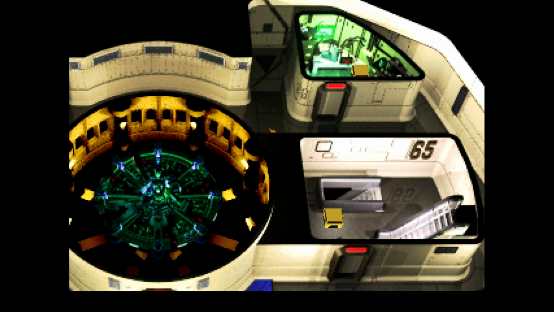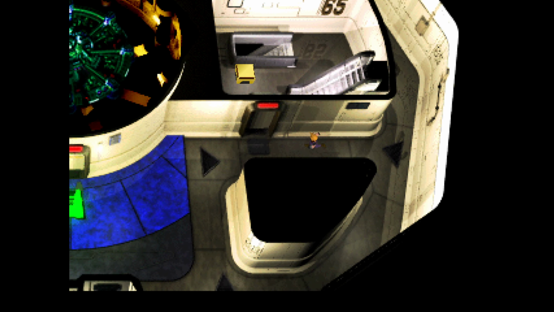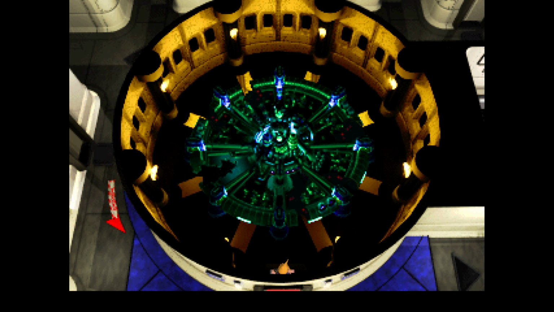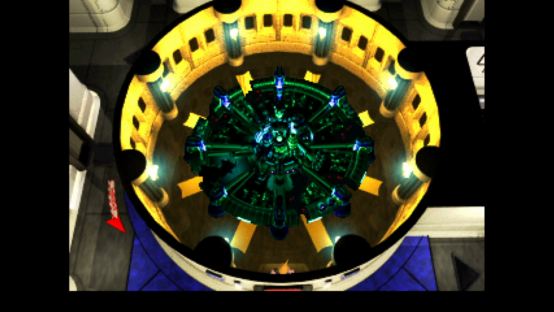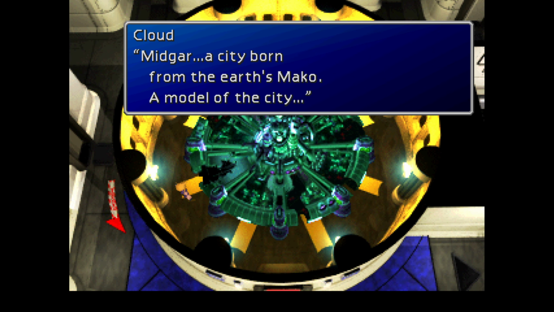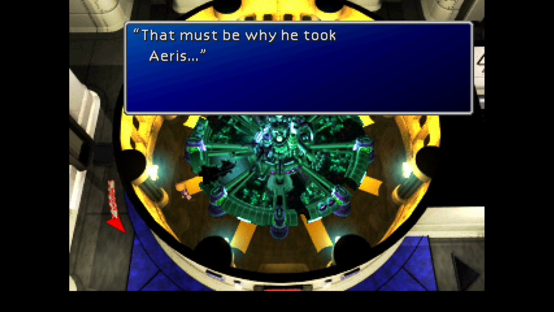Damn, these treasure chests are taunting me. Oh boy. Midgar, a city born from the Earth's Mako, a model of the city. When construction of Sector 6 finishes, Shinra's plan will be complete. That must be why he took Aeris.